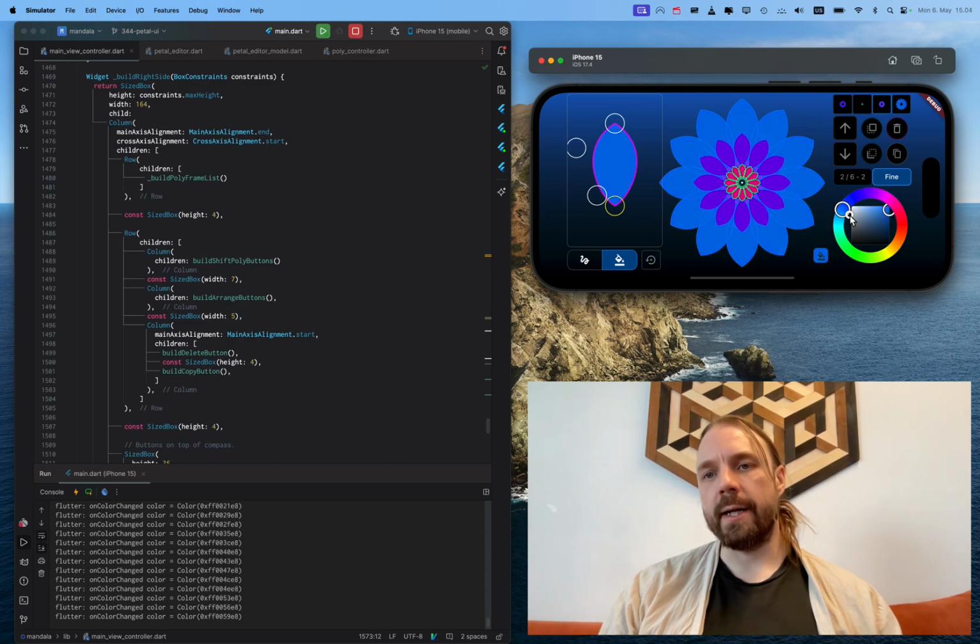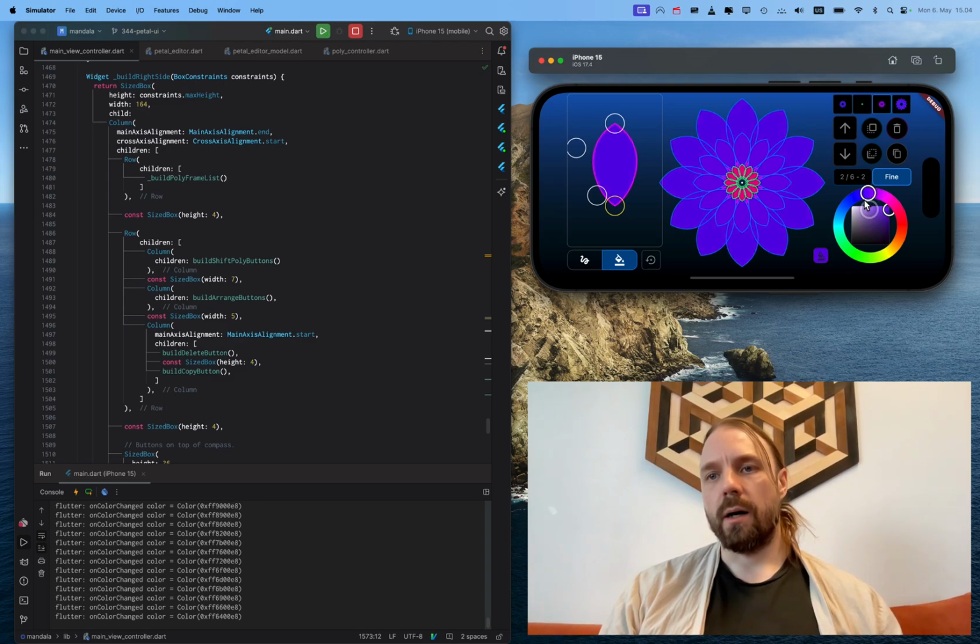And in the future, the idea is that these shapes probably will be animating all the time. So we're still in the very beginning of just discovering how to draw flowers with this app. It's gonna be an interesting journey to see how we get there.